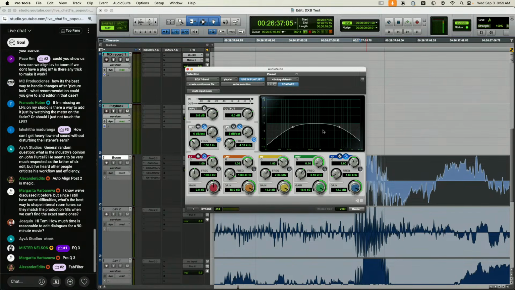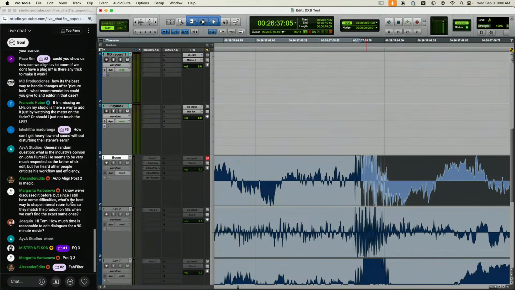So this on your dialogue tracks individually or on your dialogue bus is a great starting point. You can always open it up if there's some Tweety birds up here you want to hear more of. But this is a nice starting point for backgrounds that'll help it sound more like production sound. Don't be afraid to do this. Even do this to your regular sound effects, and it's going to help them blend in a little better. Good question.